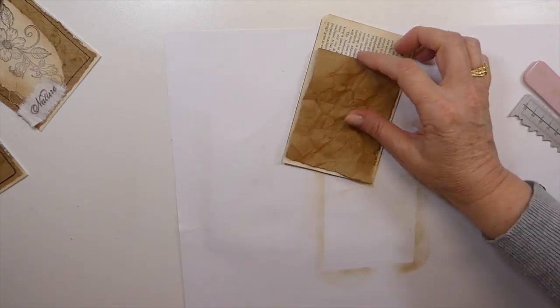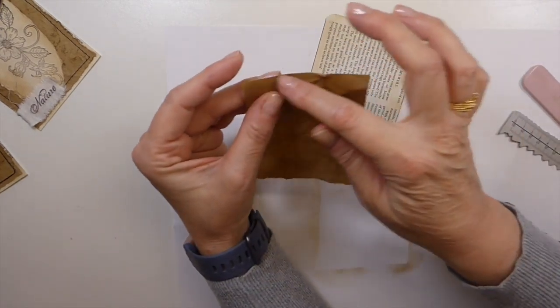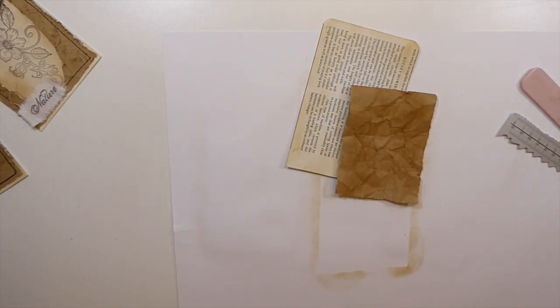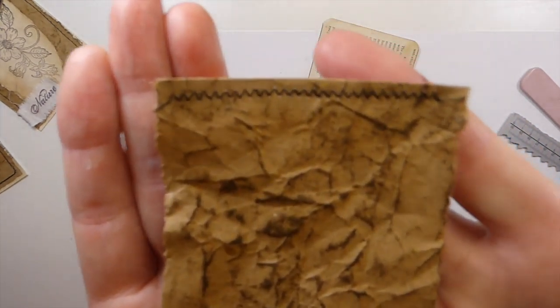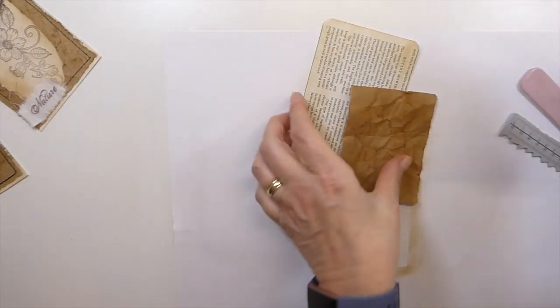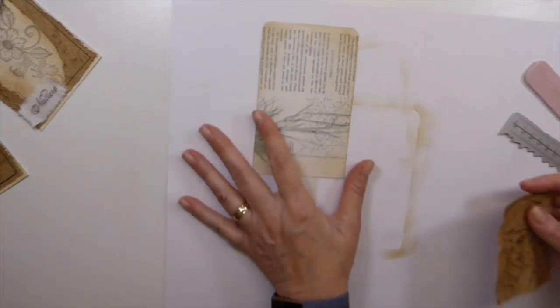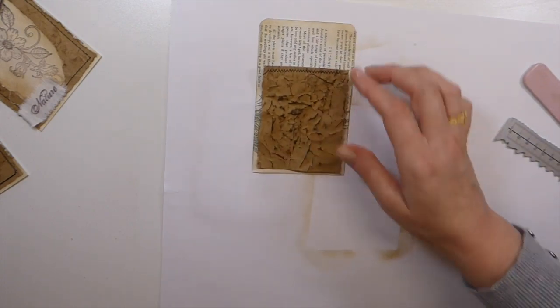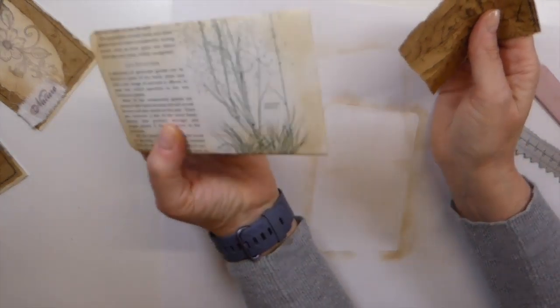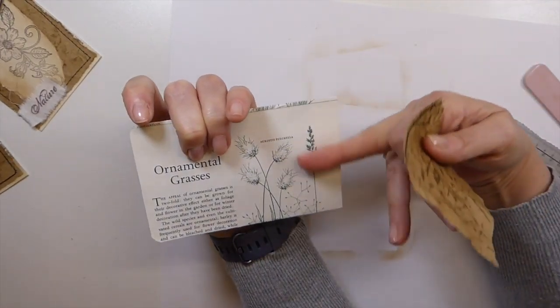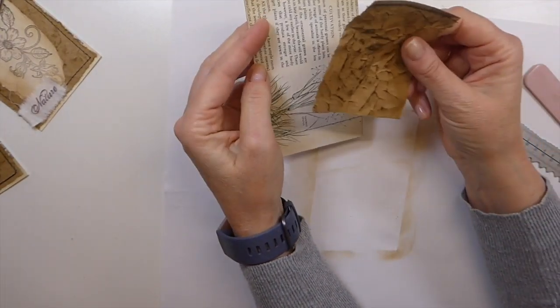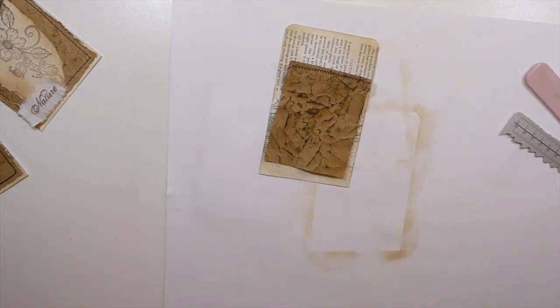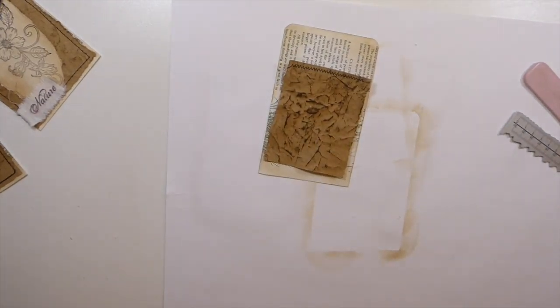That's going to form the pocket. So the next thing you're going to want to do is run a stitch across here. I've done that already and I just did a really small zigzag. So I'll sit those to the side, this is the one I've done just to make it go a little bit quicker. With this one, this was a reader's digest and it's kind of got the images on here, so I'm definitely going with a nature theme on this one.